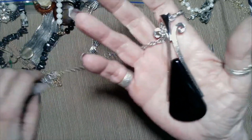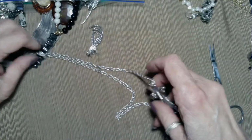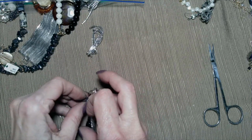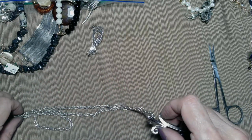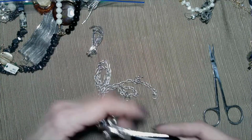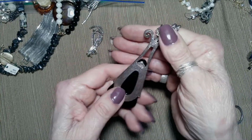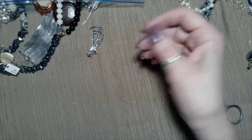Let's see here. Here's a pendant, silver tone, coming out with a tangle. It's just looped around. It's not really tangled. It's got a spring clasp. It's got a 12 and a half inch drop, and then the pendant itself is another 3.5 inches. Oh, needs a little polish. Very pretty, and this is an Avon piece. Never seen that one, but it is very pretty.